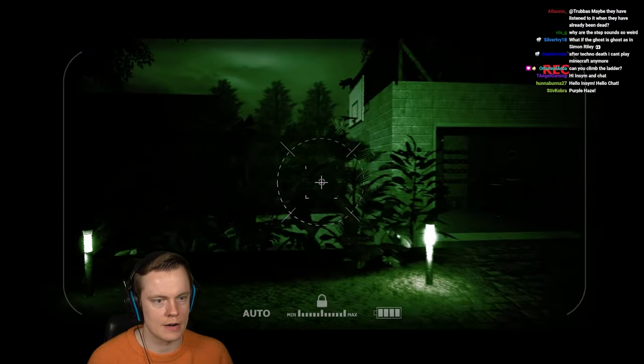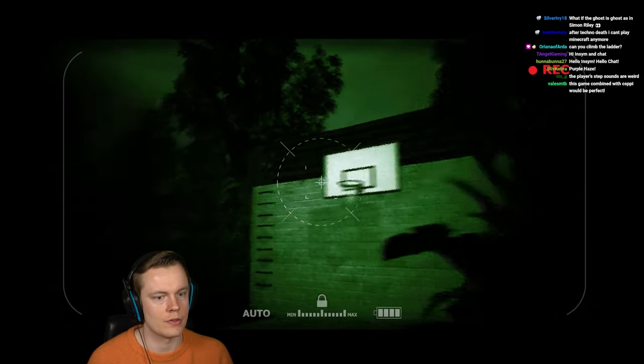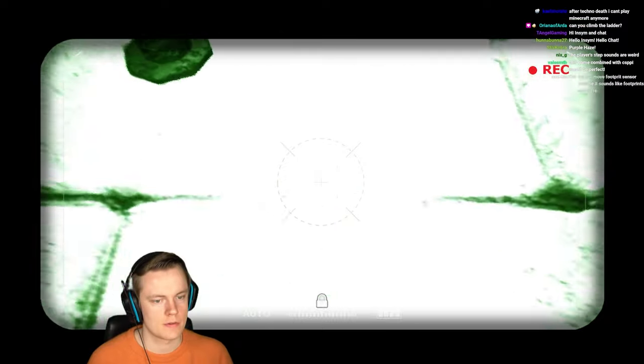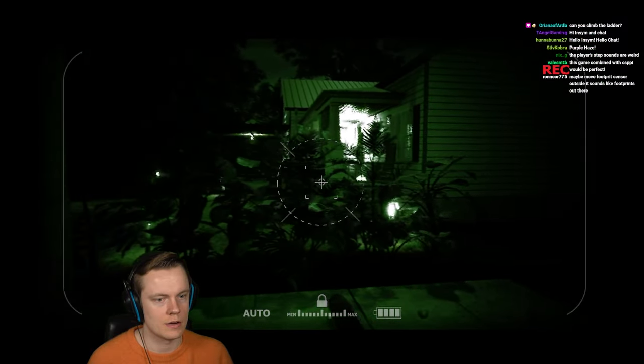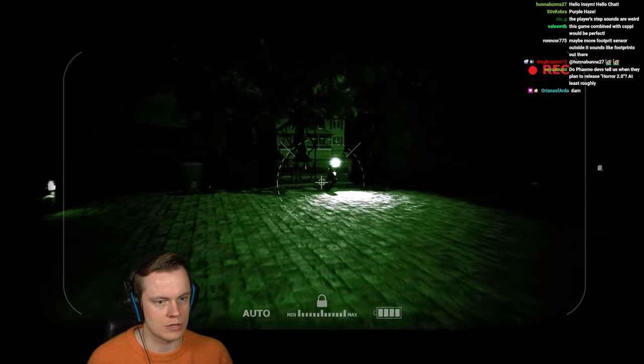You climb the ladder. And you... Oh, is that a camera? Oh, those are lights. I don't think you... Oh, cannot. All right, Ghosty Pants, you got to show us some signs.